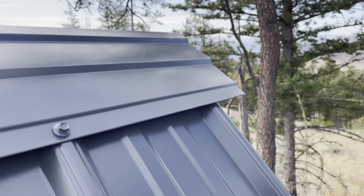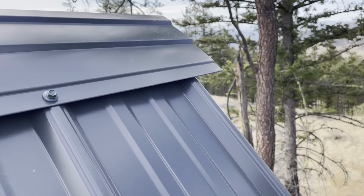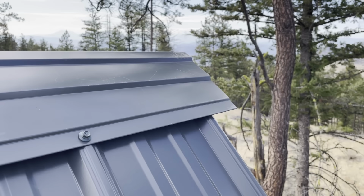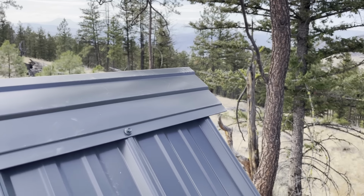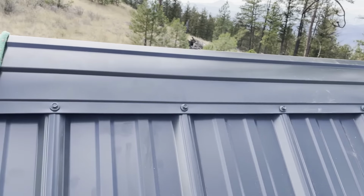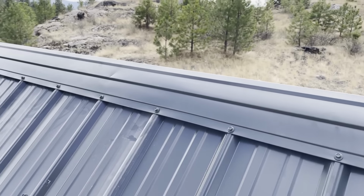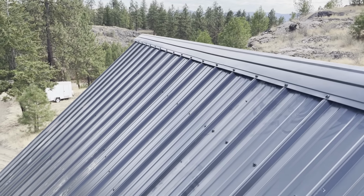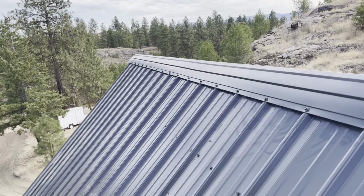You'll notice I did not screw the very last one in the ridge cap because I have my eave trim to put on yet once I get my cedar fascia put on. All right, that's all she wrote. This thing's watertight. Well, kinda. Look at that. Oh man, am I happy that's finished.